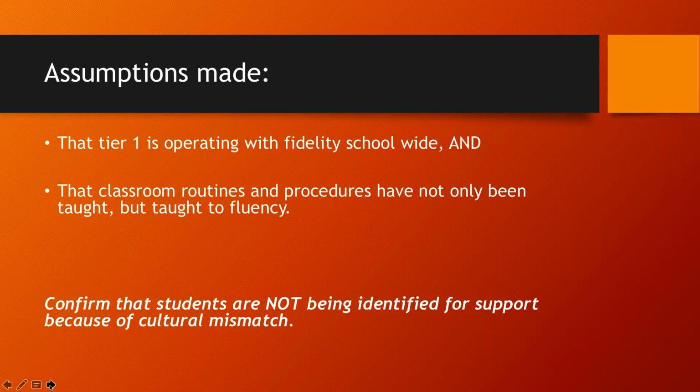And really help that drive our action planning through the rest of the year in terms of our communication and staff support. The other piece, as you probably well know, is the benchmarks of quality or the tiered fidelity inventory, and really making sure that we are providing what we said we were going to provide. What are those critical elements that we need to have in place to make sure that our Tier 1 is pretty solid? And so we can make a safe decision that students who are demonstrating this need truly need this, and we can start to dig deeper into why that is and figure out how we can support them within our school and within our teaming.